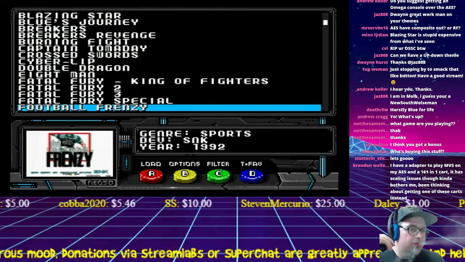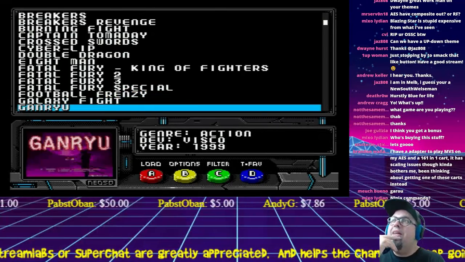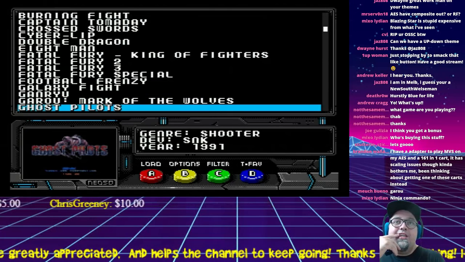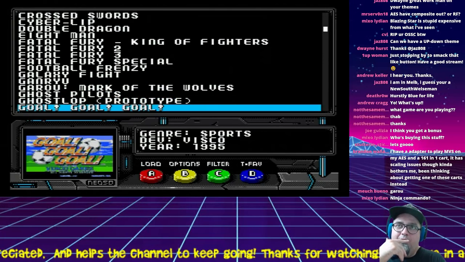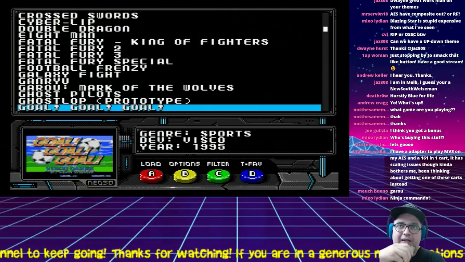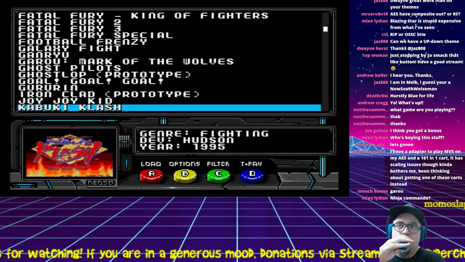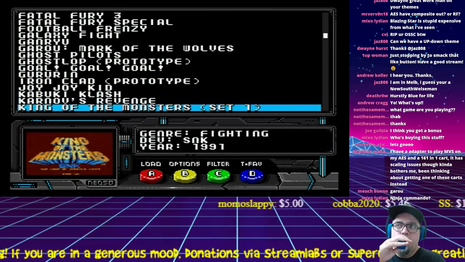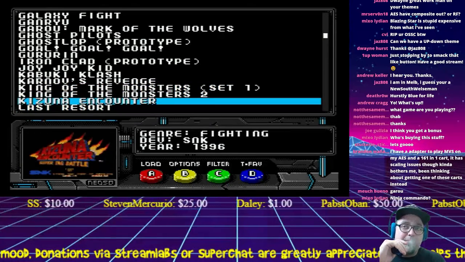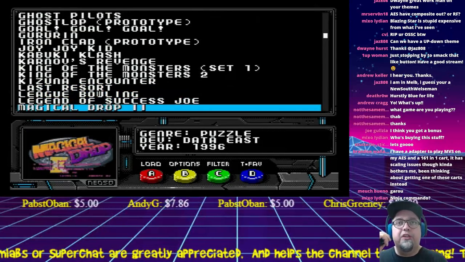Yeah, the Garou Mark of the Wolves. We played that quite a bit earlier. Ninja Commando. That might be a good one. Mark of the Wolves, we played like an hour ago, off and on for like an hour. Kazuna Encounter was pretty fun. Somebody suggested that in a previous stream.